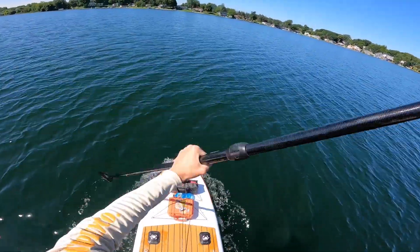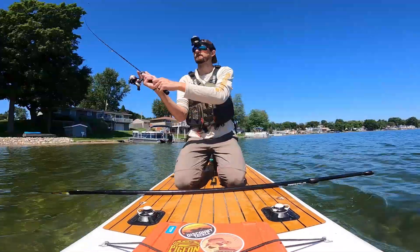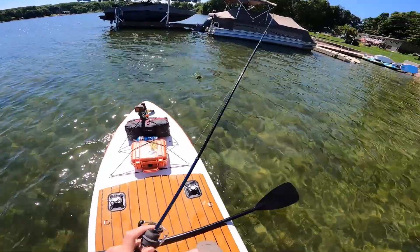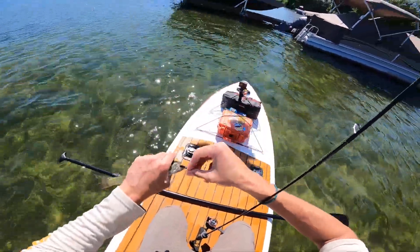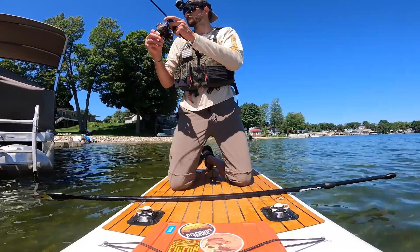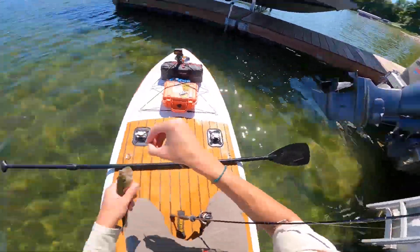Let's get back to fishing. Hopefully we can catch something a little bigger by the end of the day but no matter what it's been a good time. It's good exercise — I really do like paddleboarding, it's very peaceful and very relaxing. I saw that fish come out and eat it — I saw a shadow come out and literally slurp it. I thought it was a smallmouth for a second, it was so dark. There you go. I dropped it in there and this one shot out and ate it. Too easy — these little guys are just too easy.